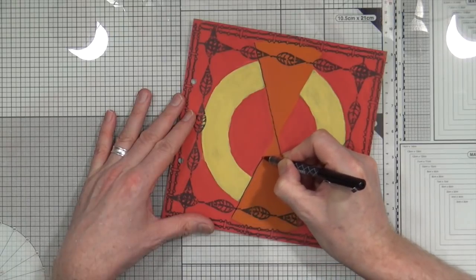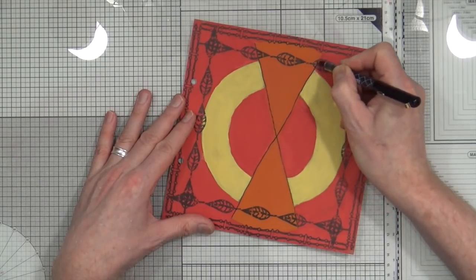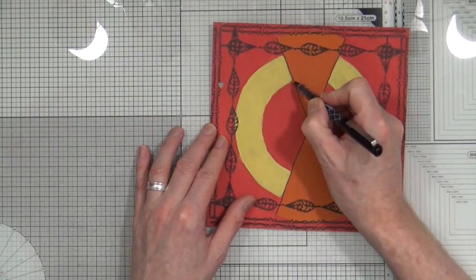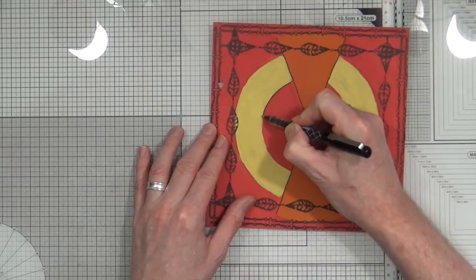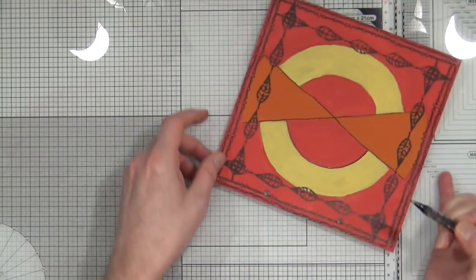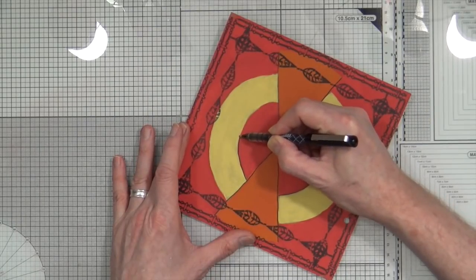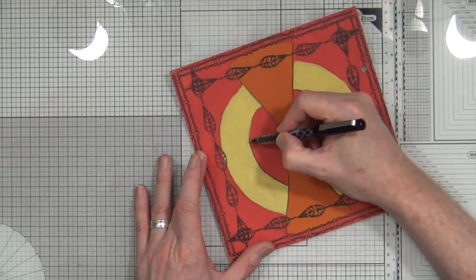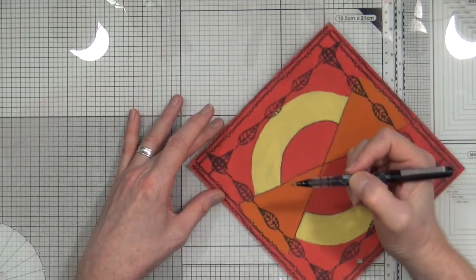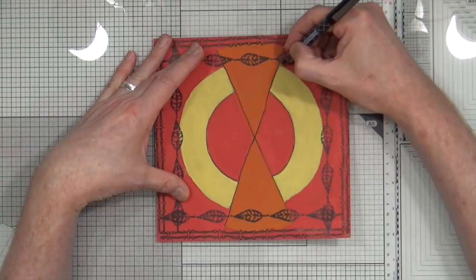And we can afford to be a little bit sketchy with our lines. It just helps to break up the pattern a little bit and then bring all those designs together and just consolidate a little bit. Just makes them pop. I'm trying not to get my hand in the way and smudge the ink before it dries. The ink from the pen, that is. Let's see if we can do it this way.